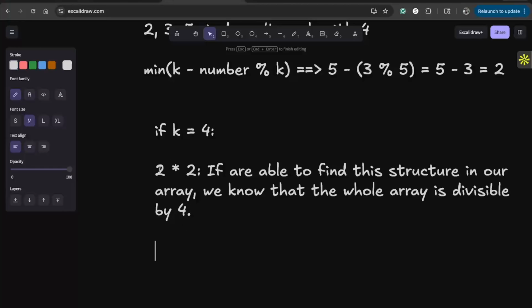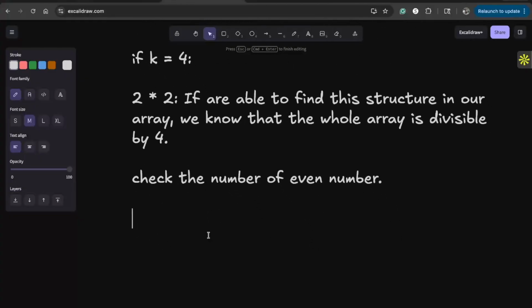And the way we can find out if there's 2 2's being multiplied is just by checking if there are 2 even numbers. So we'll check the number of even numbers. For example, this essentially breaks the k equals 4 situation into 3 cases. Let's go through each of them.